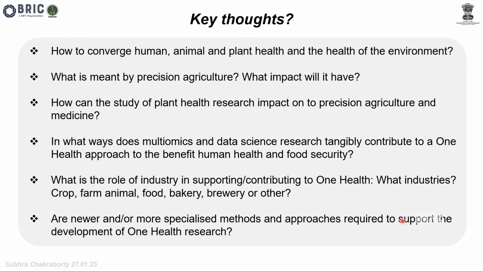And what is very important, what is the role the industry can play to support our research in One Health, either for the crop or the farm animal or the food or the bakery or brewery or whatsoever food we intake actually. Can there be a newer and more specialized method or approach that can be required to support the development of One Health research globally?